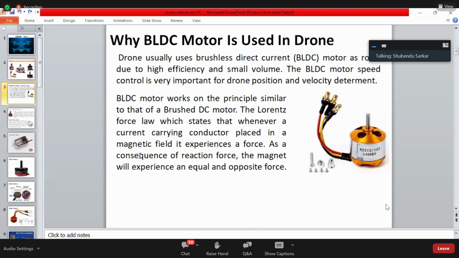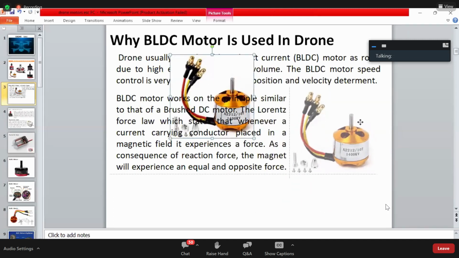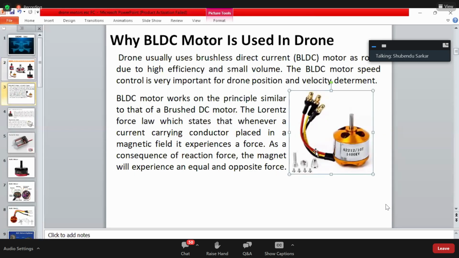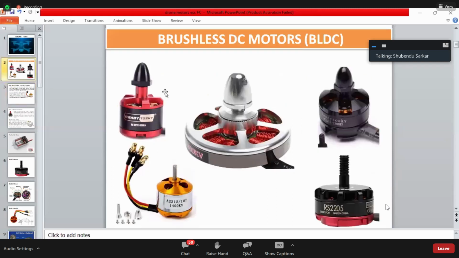Before we move forward to the BLDC, let me introduce a BLDC for you. This is an image of a very common BLDC, known as a golden motor. It is easily available anywhere, at your nearest shop or on online websites. In this session we are going to discuss all these different types of motors with different structures, why they are different from each other, and what the differences are.